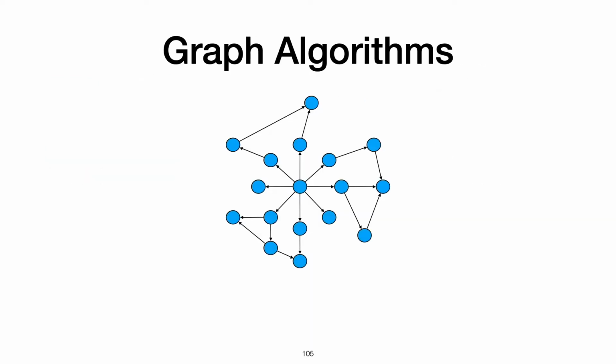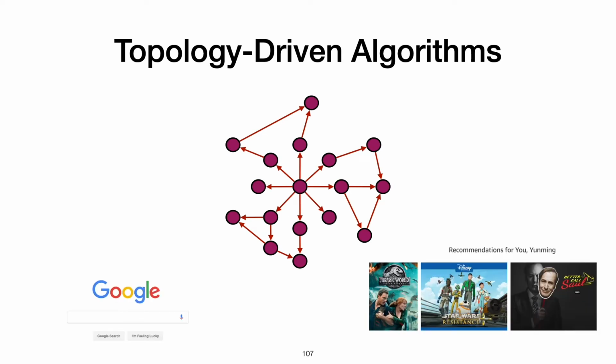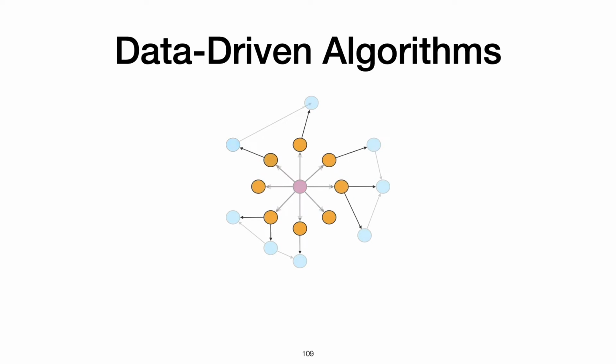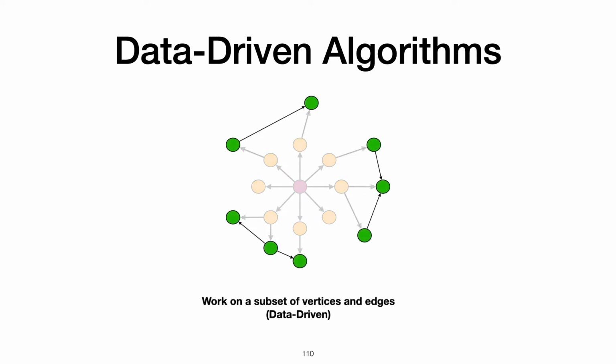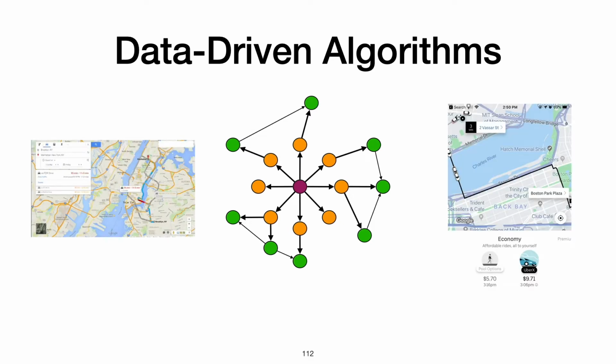Then when you go to graph algorithms, again there's no one type of algorithm. For example, there are topology driven algorithms. For something like a recommendation engine or Google search, these algorithms go through, visit all the nodes and edges and do some processing. And then there are data driven algorithms, where we start with a data item and propagate to a certain part of the graph. For example, if you're trying to find a path between 2 locations in a very large map, you don't have to process the entire map, only some nodes need to get processed. That's a very different type of processing you have to do.